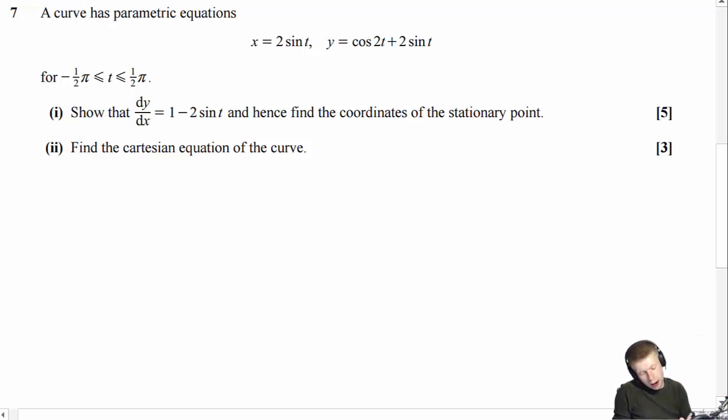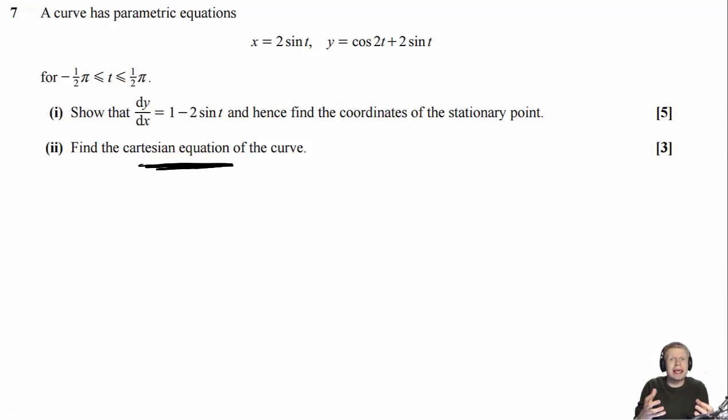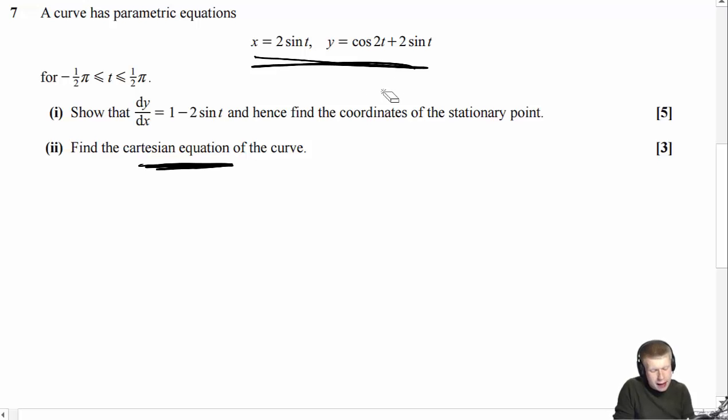Hello, so I'm still working with these parametric equations, and this time I've been asked to find the Cartesian equation of the curve. So if you remember, the whole point of parametric equations is that we take some usually horrible function, all mixed in together, and we introduce a new parameter, we call it t, but it's basically a new variable, and we introduce our original variables as functions of this new variable. So this is literally what's going on up here, okay?